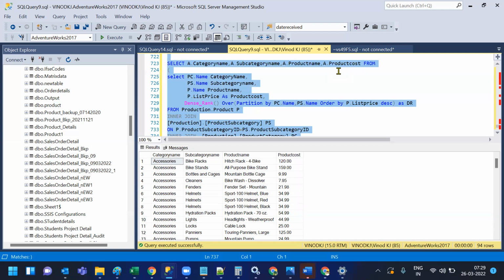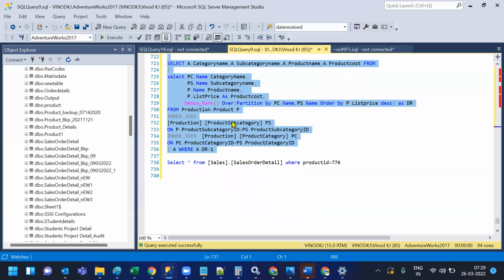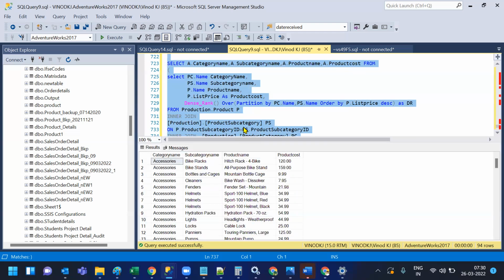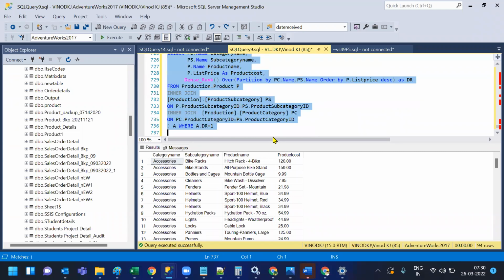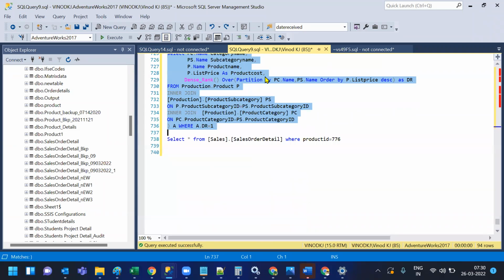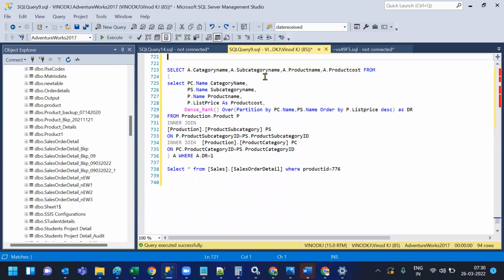Understand? Yes. So this is from multiple tables. Same thing, whatever we did yesterday. Yesterday, all this information was in a single table, correct? Now all the information is in multiple tables, right? So that's why I just joined and applied my dense rank and partition by classes. Clear? But the concept remains the same. There is no change in it. Any questions?